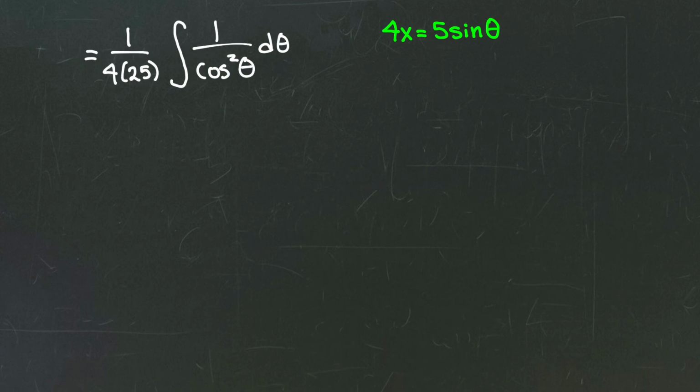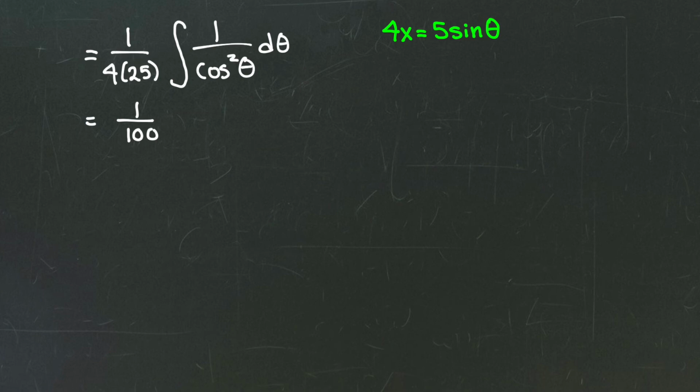And are you guys like jumping up and down for joy? Do you see what's going on here? Hang on a second. So 1/4 times 25 is just 1/100. What about 1 over cosine squared? Yeah, it's an even power of cosine, but cosine's in the denominator. So what are you thinking?